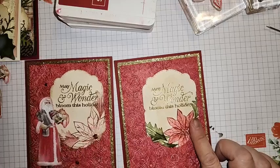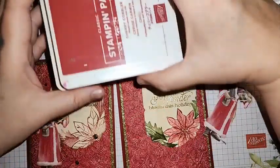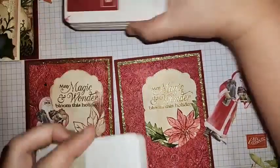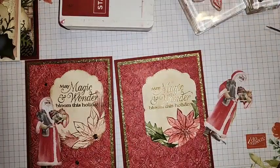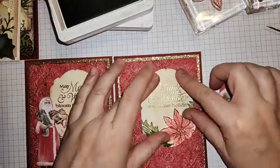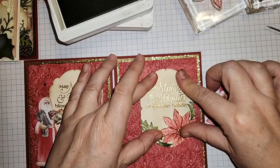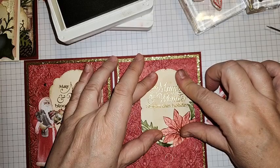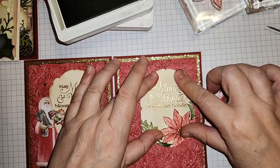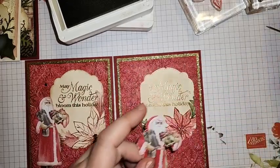I think I'm gonna fill that in, but I'm not gonna put you to the trouble to do it right now because you've seen how it's done. So you just see it takes a little bit more time to dry because of the embossing underneath and because of the texture of the stained paper.